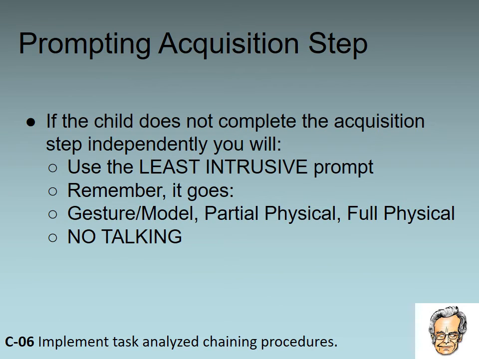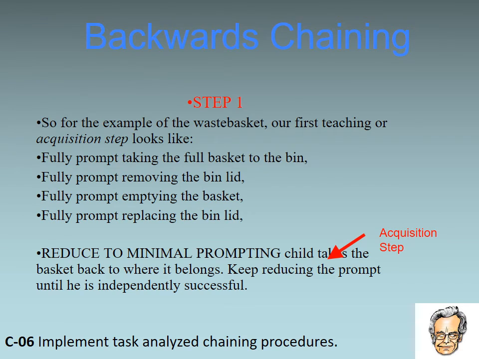If the child does not complete the acquisition step independently, you will use the least intrusive prompt. Remember, that goes gestural or model, partial physical, full physical. And remember, no talking. We want each step to be the SD for the next step itself. Okay, so let's do an example of backwards chaining with emptying a wastebasket into a trash bin.